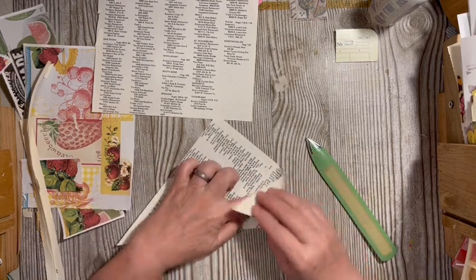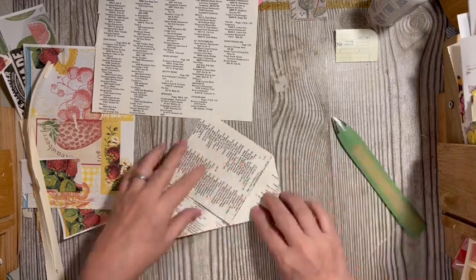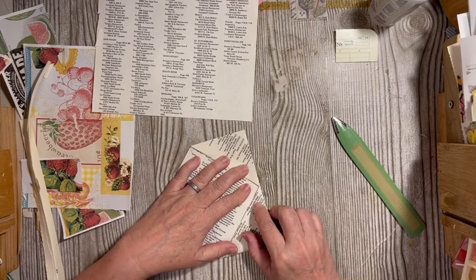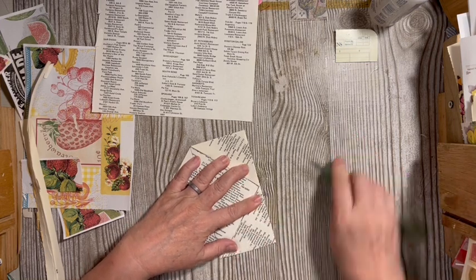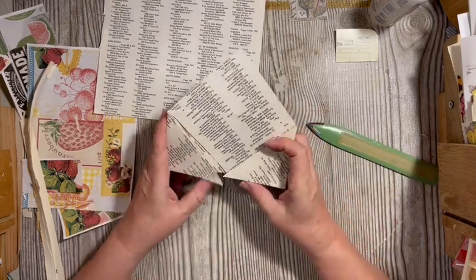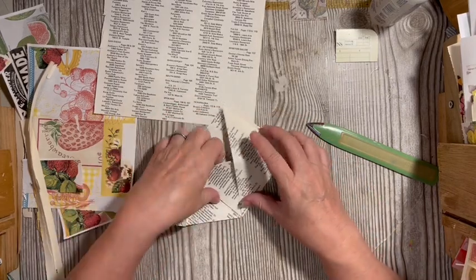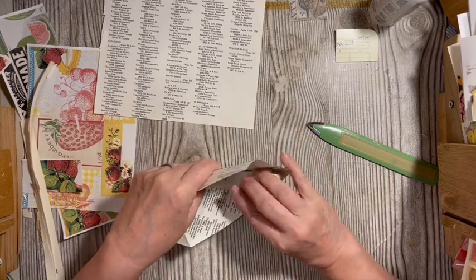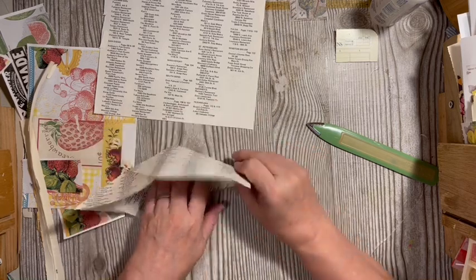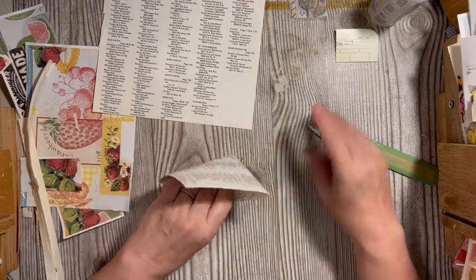Okay, and then these come into the center. You can see that this would be really cool with the collage pieces and things like that. But for this challenge, the bases of all of our things are to be junk. Okay, so now we're going back to this position, but this time we're going to put this down inside the pocket. So grabbing it, pushing it down in the pocket. Grabbing this, pushing it down inside the pocket.